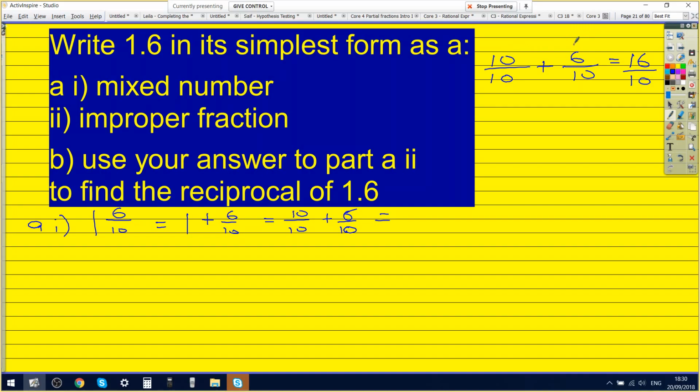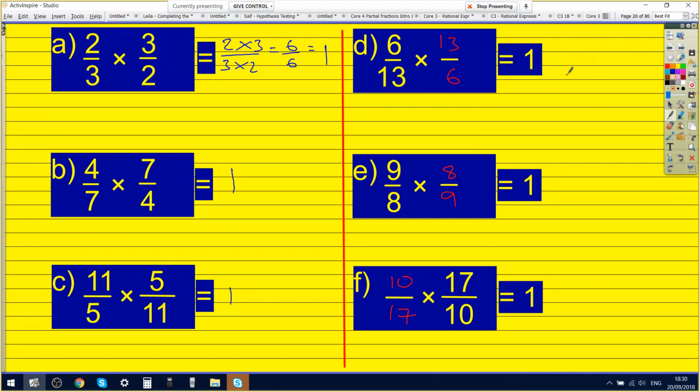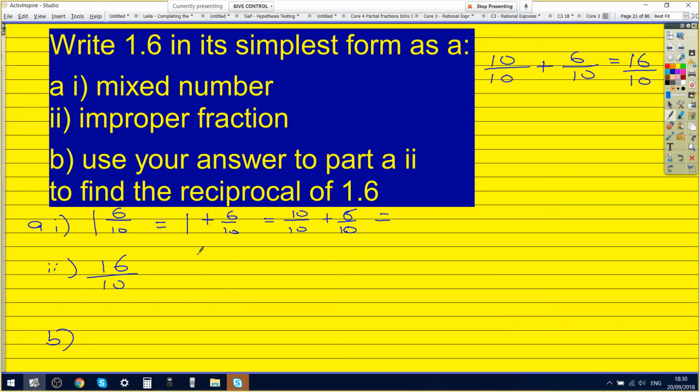Okay. So you just add the two numerators, copy the denominator. So that is 16/10. What is the reciprocal of 16/10? So reciprocal, that's the number that's times now. So it's like these ones we did on the right. Okay, so 16/10, that's 10/16 times 16/10. It's just a number it needs to be multiplied by. Yeah, so if you have to find the reciprocal of a decimal, just turn it into a fraction and flip the fraction.